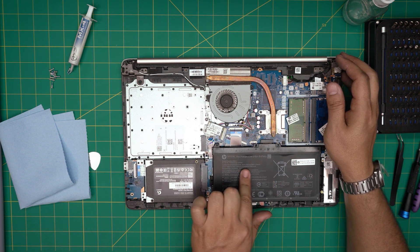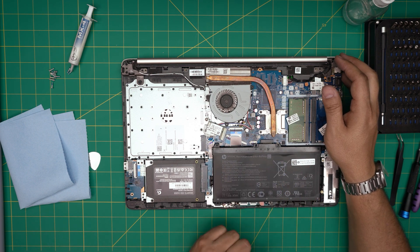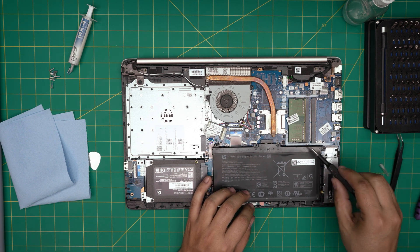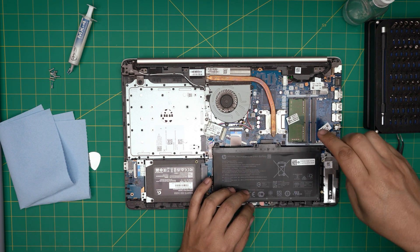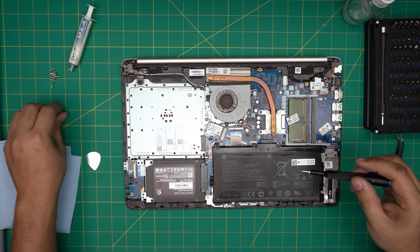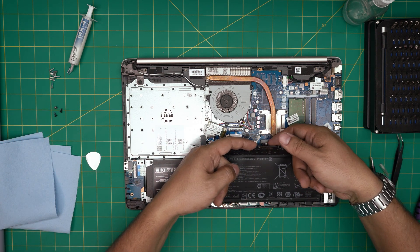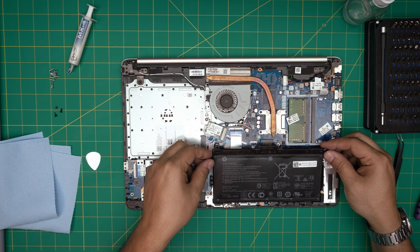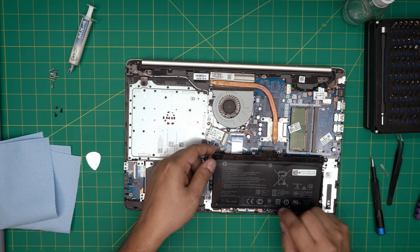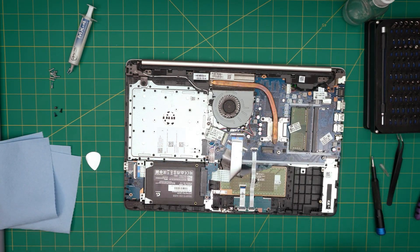Down here we have the fan system, the cooling, and the battery — which is kind of inflated. I can see the cells are a bit bulgy, which means the battery needs to be replaced as it won't hold a charge. First, remove the battery by taking out three screws — all the same size and height. Grab it from the front by the contacts, lift it slightly until you see the jack disconnected, then pull it toward the fan to release the back end. Do not pull toward the ceiling or you'll break the hinges.